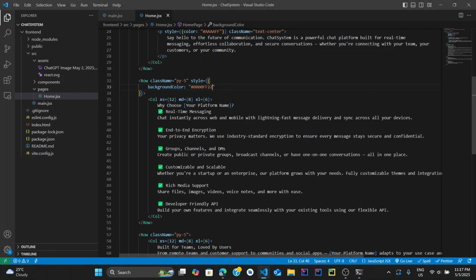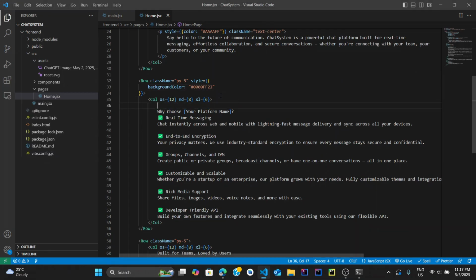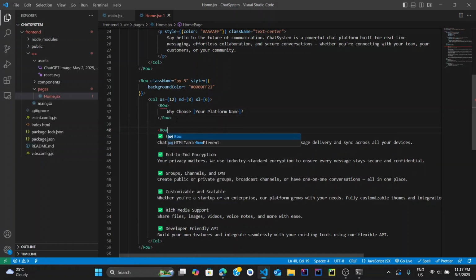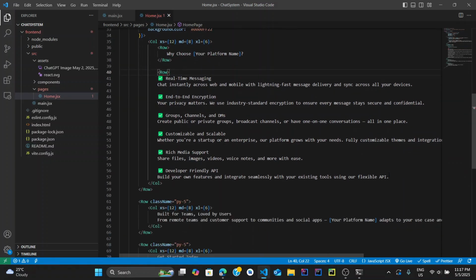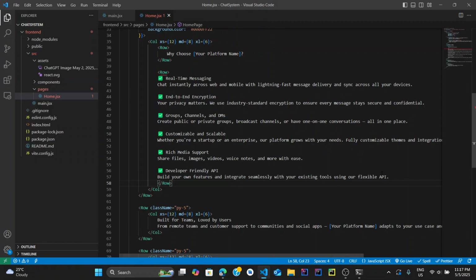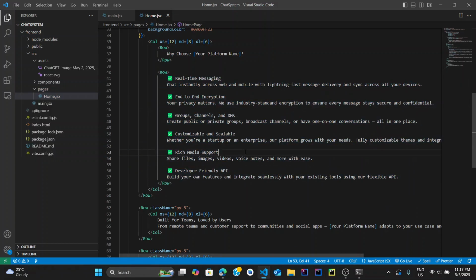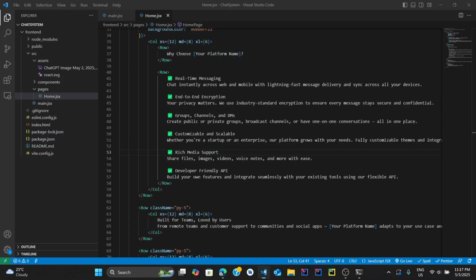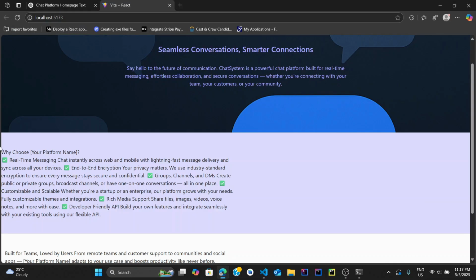And then in this column I need to separate the heading of that section and the content of that section with row tags. So I'm going to separate them like this. Alright, now I'm going to add some padding from the left side.